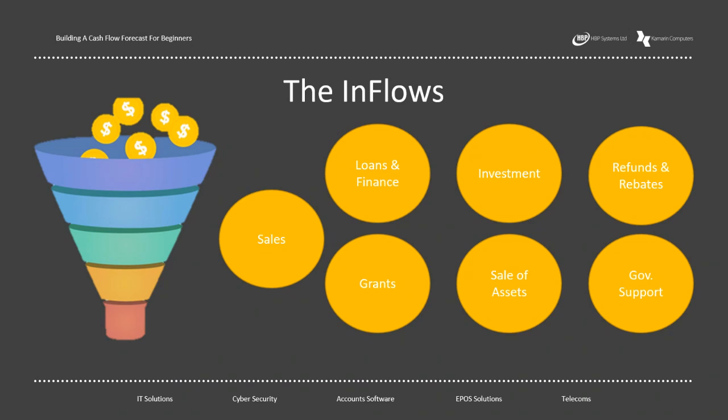And then finally, a bit of a broader one at the moment that potentially crosses over with loans and grants, government support, things like furlough and any of the bounce back loans or any of the grants that are available, anything like that, we want to be including and identifying when we think we're going to get it, because they're all valuable inflows for our business. And maybe more depending on what sort of business you're in, but I think that covers a lot of them and gives you a nice checklist to start with, to start either thinking about yourself or asking people in your business, can you think of any of these in the next 12 months that I can factor into my forecast?